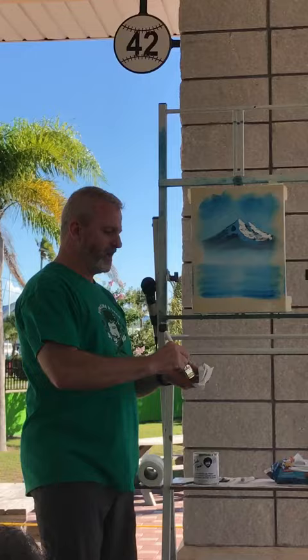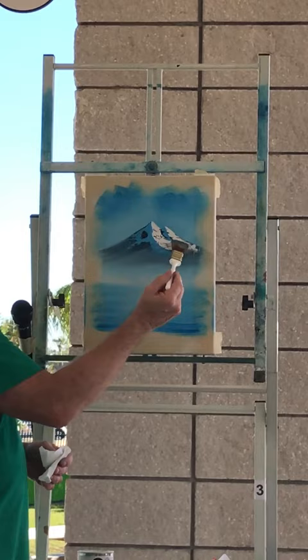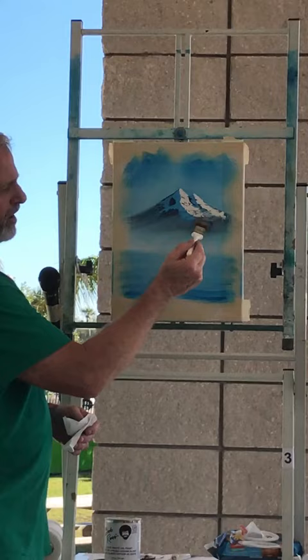Right here at the bottom of the mountain is a little bit of a misty area. So if you take that brush and just tap — think about like you're tapping a baby's cheek, just real, real soft. Just little love taps. All you're looking for is a little bit of a foggy area right there at the base of the mountain. And that's it. Super simple thing to do.